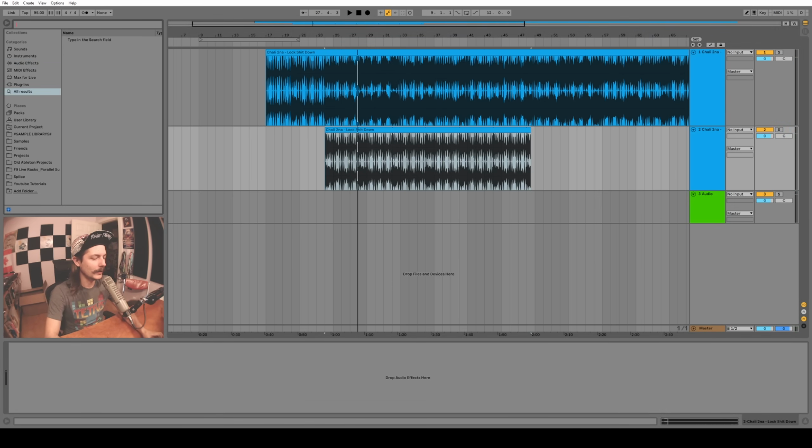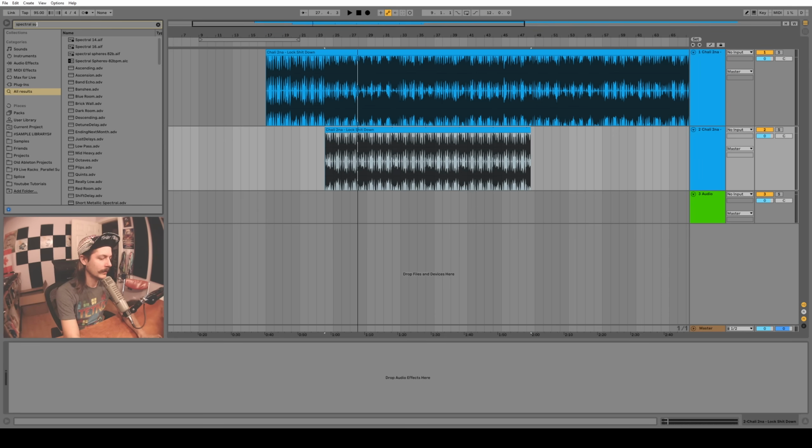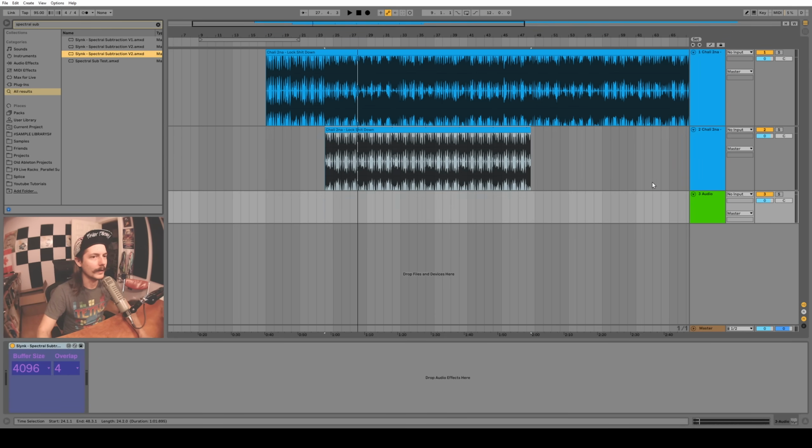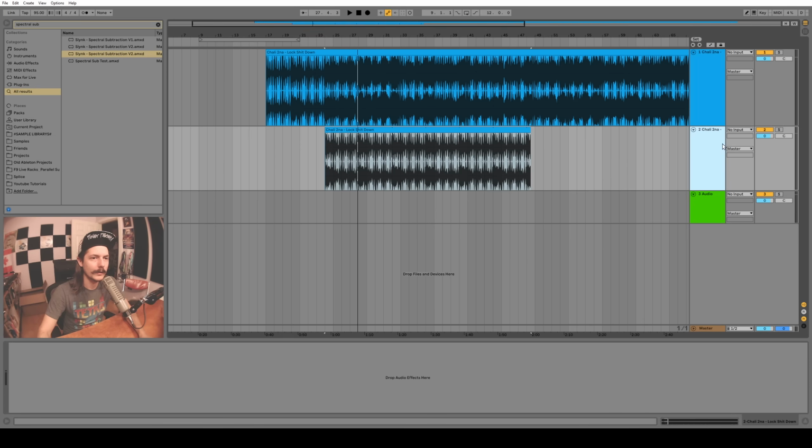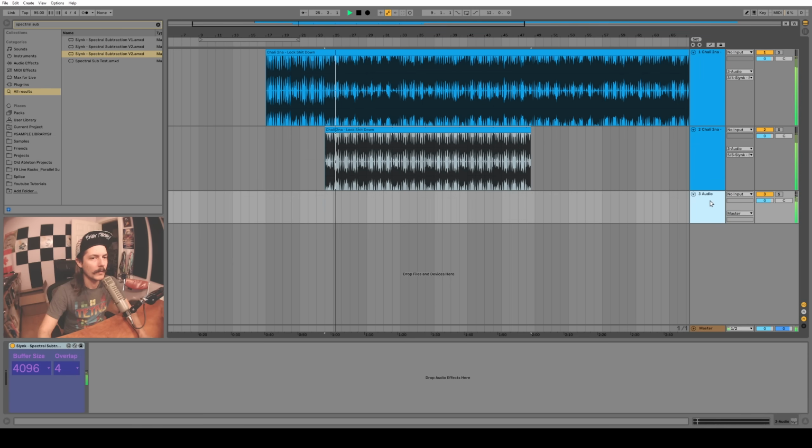So we're gonna have to use spectral subtraction, and I've made a Max for Live patch that can do this. Basically, you take your instrumental that we've Frankensteined together here using a loop from the intro of the song, and we send that into the 5 and 6 channels of my spectral subtraction Max for Live device, and same thing here, except into 3 and 4 on the original. Now when we play this, sit back and just watch.